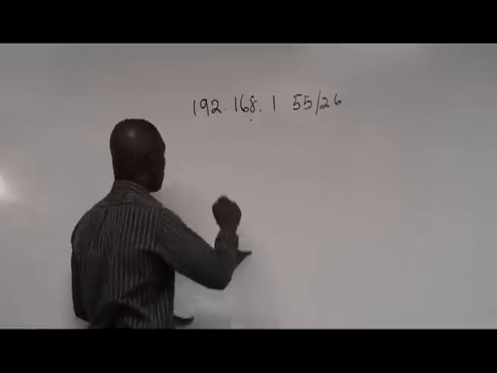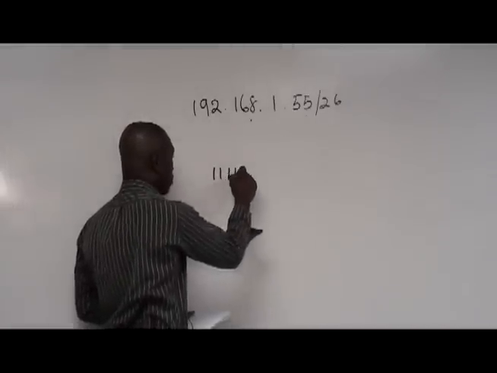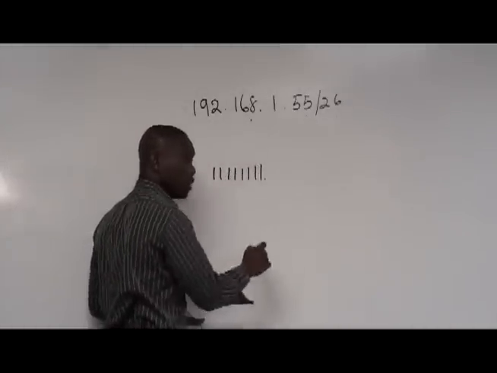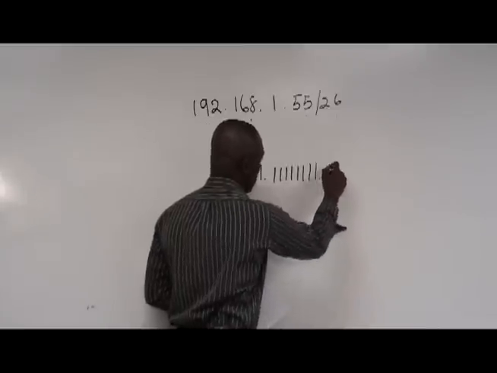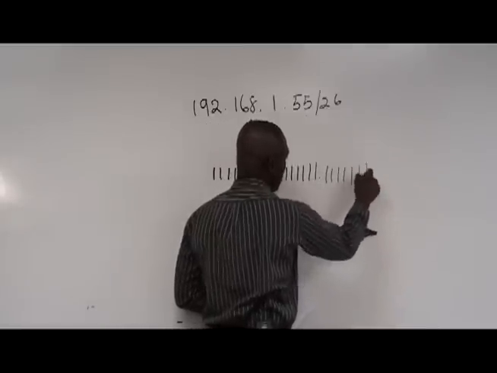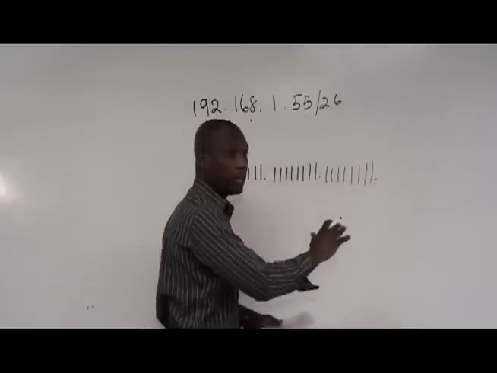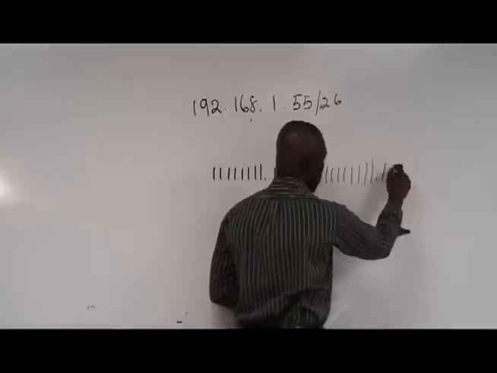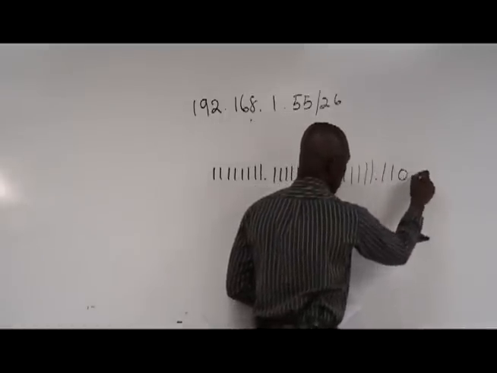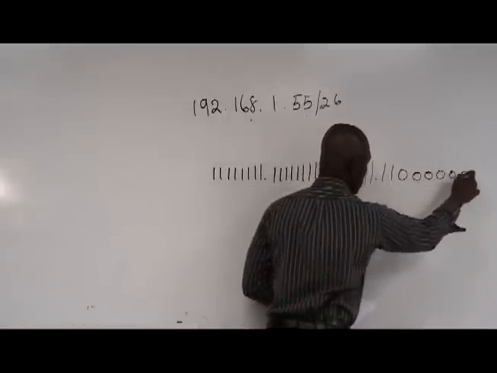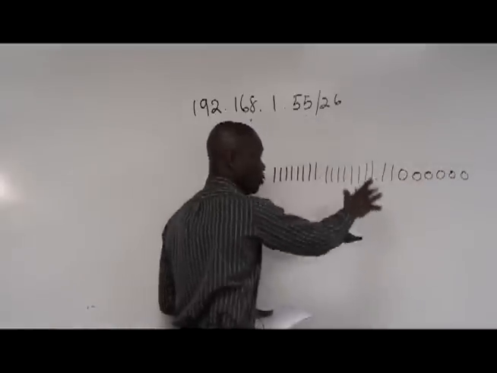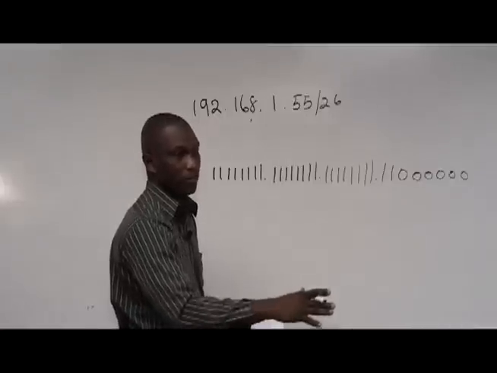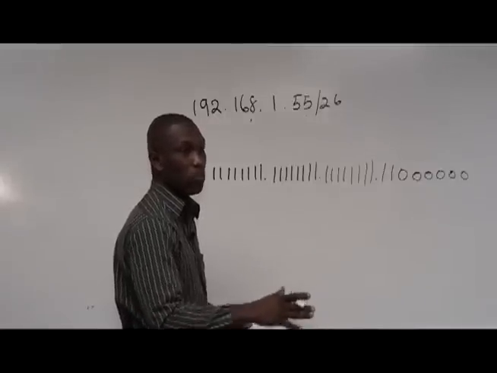So it's not 24. All right, so we have 1, 2, 3, 4, 5, 6, 7, 8, dot. 1 to 8, dot. 1 to 8, dot. So this is 24, we know that, right? 25, 26, 27, 28, 29, 30, 31, 32. Then 1 to 8. So we just borrowed 2 bits, right? Basically, we just borrowed 2 bits.